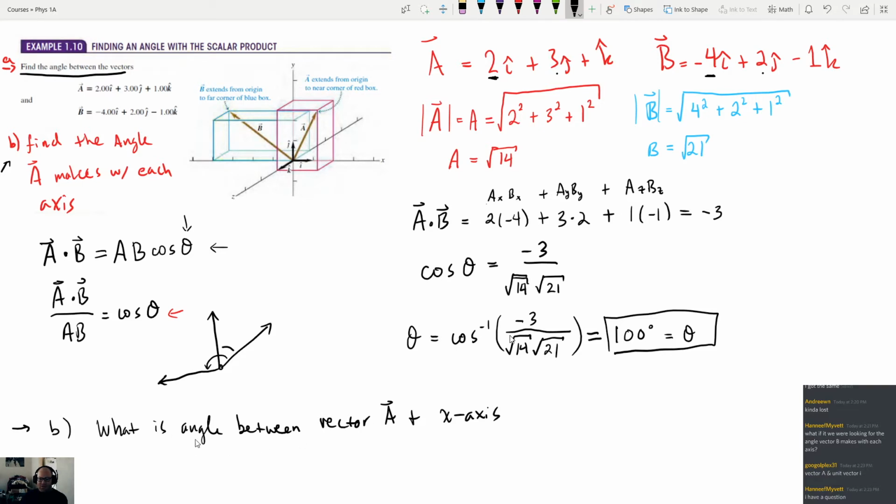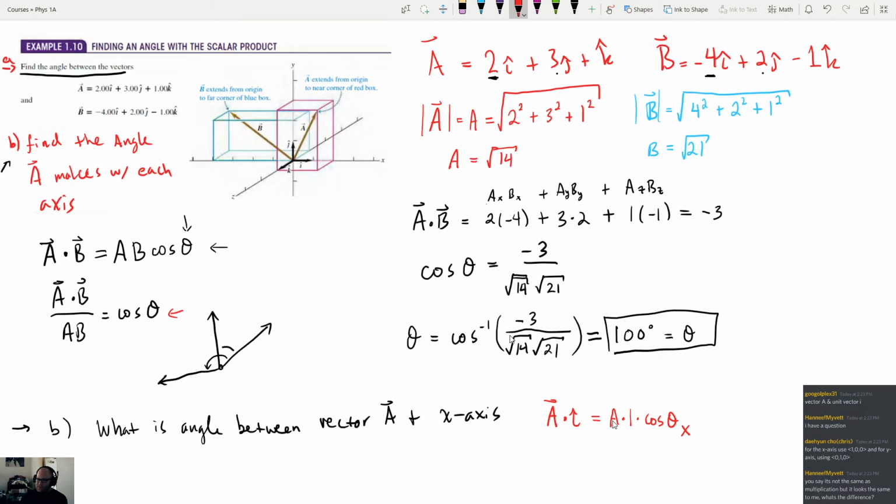You're saying that in order to find the angle between vector A and the x-axis, we could just find the angle between vector A and the I-hat, which would involve doing this. You're saying basically if you do A dot I-hat, and then that's equal to A times the magnitude of I-hat, which is 1, and then times the cosine of the angle between them. I'll call this theta sub x. And that's what we'll solve for.